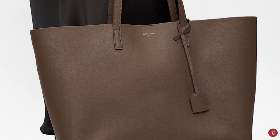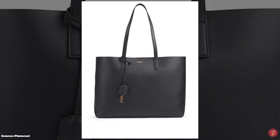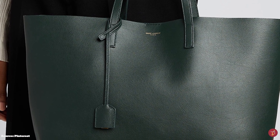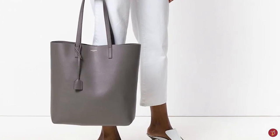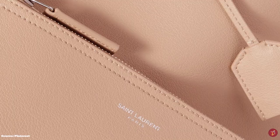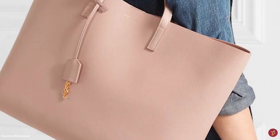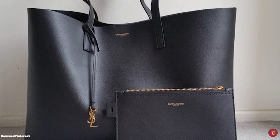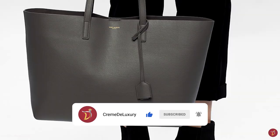The Saint Laurent East West Shopping Tote is available in a variety of single colours, and the large size is a great option for those who love a simple everyday bag that can take you from the office to the shops or as a flight carry-on. There is also a toy version called the Toy Shopper with a more rectangular construction, as well as the North South Shopper Tote with a detachable adjustable buckle shoulder strap. The Saint Laurent Shopping Tote bags are polished everyday staples, the result of minimalistic design and impeccable Italian craftsmanship. Prices start at £865, making this one of the cheaper luxurious tote bags available.